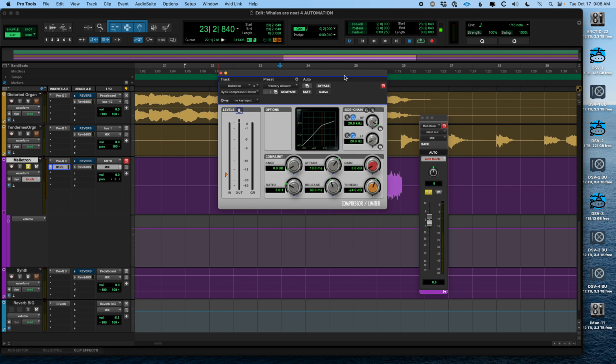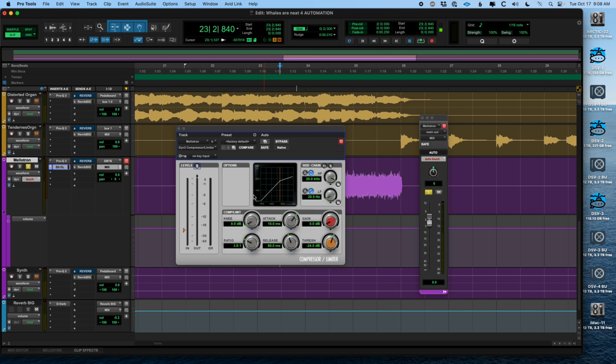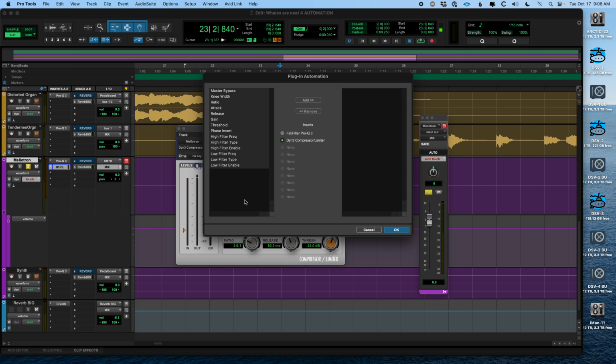And you'll notice that when you come down here to try to select something, it doesn't show the compressor. So what you have to do is in the plugin window itself, you'll see at the top it says auto. Auto is short for you can figure it out. And there's this little icon right below it that shows like two windows popping out and says plugin automation enable. You click that, and then you select the parameters that you would like to be automatable.